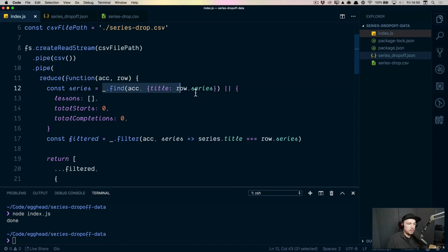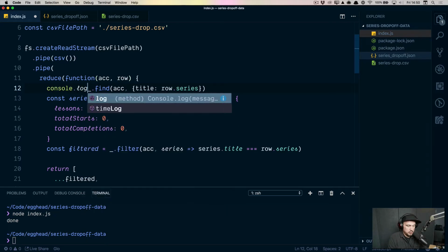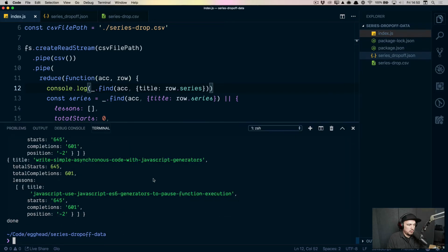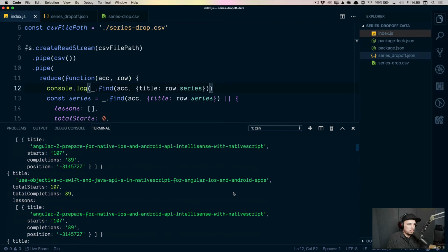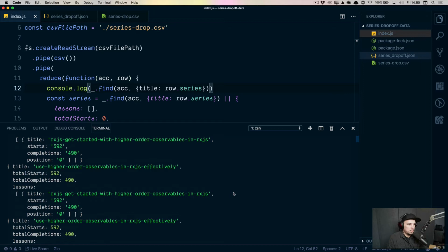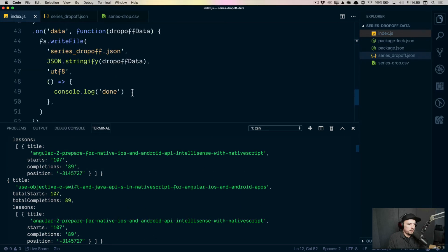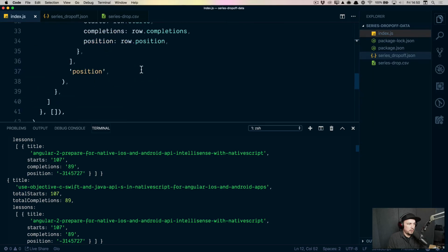This is my likely target here, so I'm going to do it like this. I just want to see. So I want to log that out. Let's run that. We have a lot more logging now. Ugh, that's hard. I need to get rid of this. Oh no, I'm not doing anything anyway.